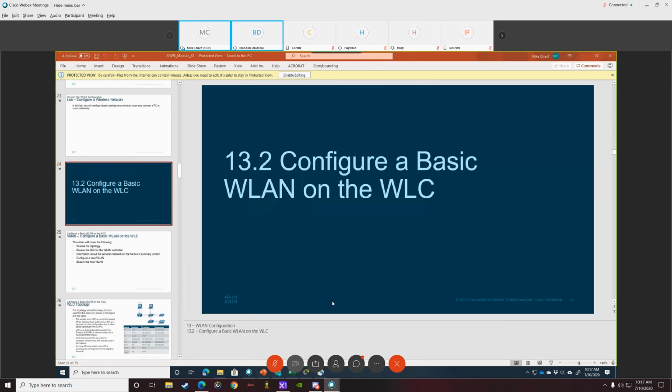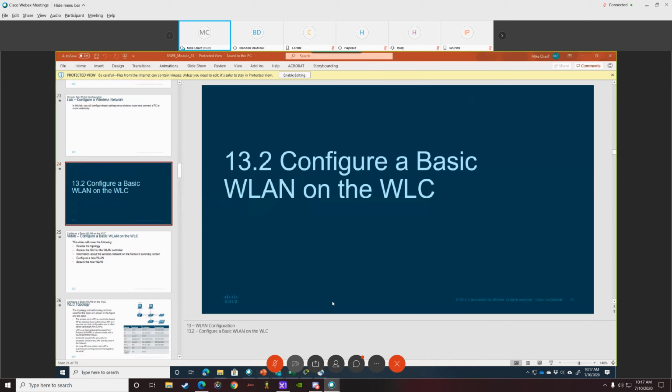Okay, so the next topic, this is the real wireless. When you deal with the WLC, the controllers, a controller, as the word indicates, controls all the wireless LAN. It controls the authentication, it controls the APs.